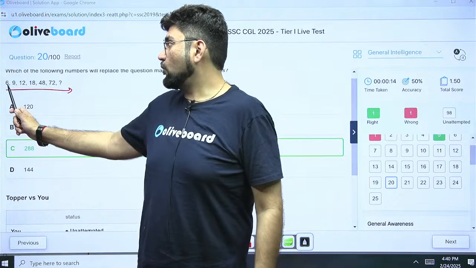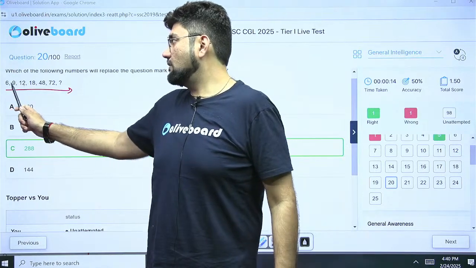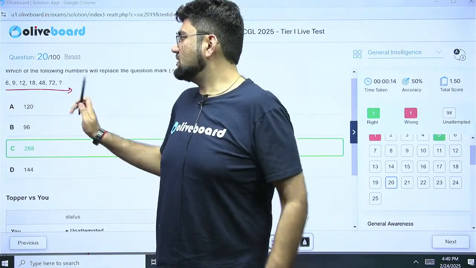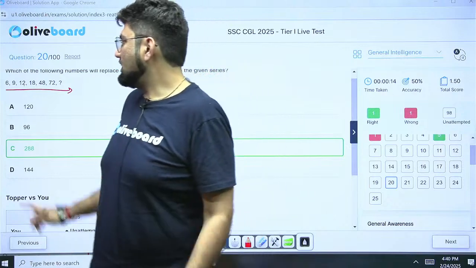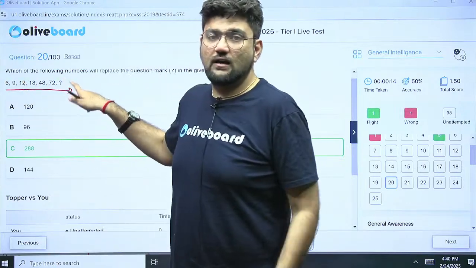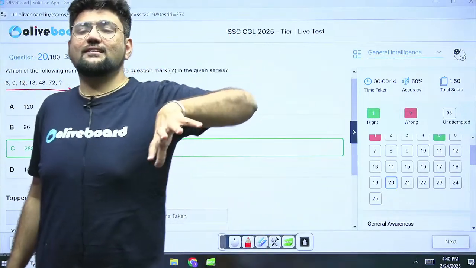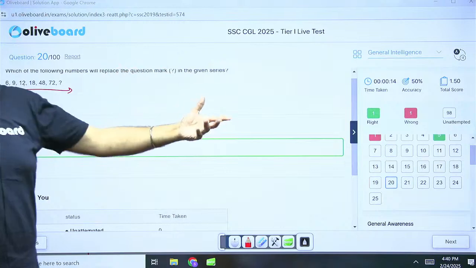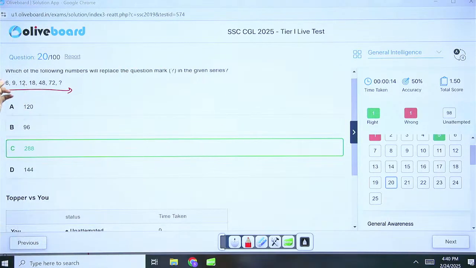But if it is not a progression, see, it is increasing, then increasing. Okay, this is increasing. This is a progression only. But it is not increasing in a uniform way. So then you try thinking about alternate series, either alternate addition, alternate subtraction or alternate multiplication. So if you check it that way, then it becomes easy to relate.